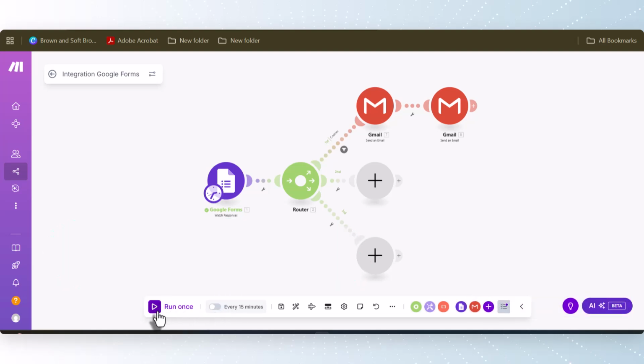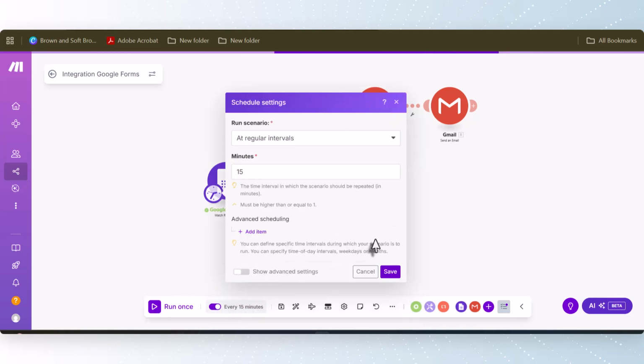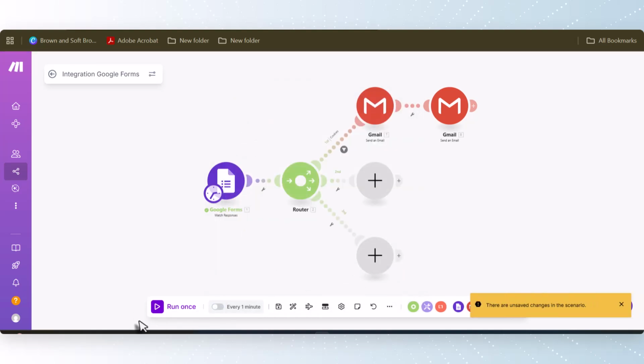Now I always click run to get it to run, but you don't always have to do that. So I could toggle this on, and this will mean that after every 15 minutes this automation should run. But in such a case, it wouldn't make sense to make it 15 minutes. So it could be after every minute we want this automation to run. Then we click save, and so after every minute it checks for responses, and if there's a new order, the automation kicks in and then it's done. You understand? So now you can click save. But for now, I'll click save and turn it off because I want to run it manually.